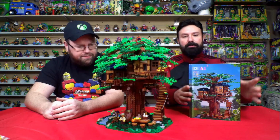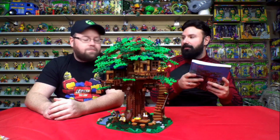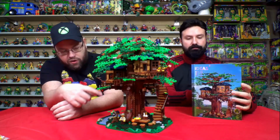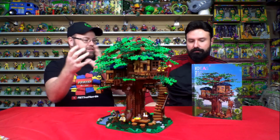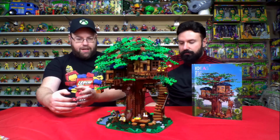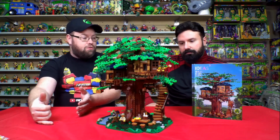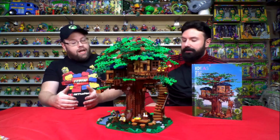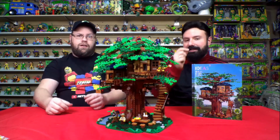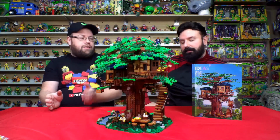It's a big book, as we stated in the beginning, but you could easily cut half of it because there are mostly just repeats. The tree's supposed to look different from all different angles, so the trunk is never the same. But the way they put every step, sometimes a step is one piece. Then there are other parts of the set where you could do 3 or 4 of them at the same time, as opposed to doing one and then finding out the next one is pretty much exactly the same except for one piece that's a little different. You could do a whole bunch of the main ones, then just do your little details, and that would cut down the size of the book.